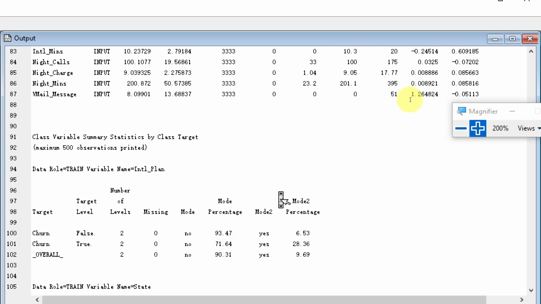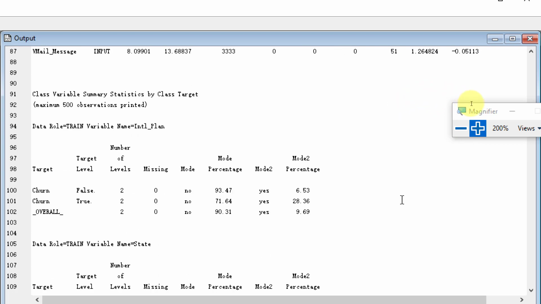And then next is the percentage of the target variable, the different labels. Oh no, next is exactly the contingency table.